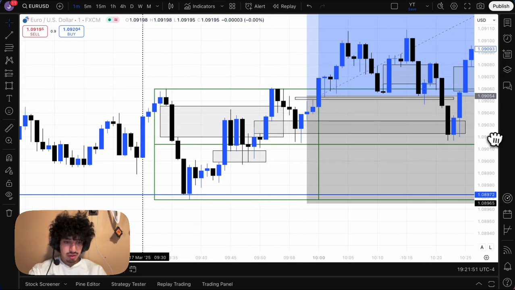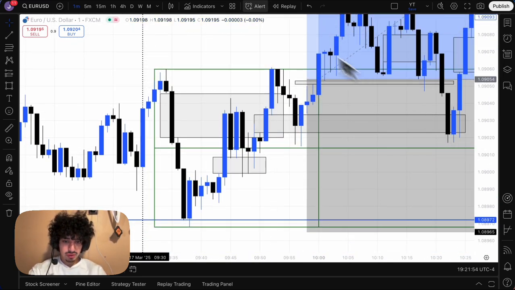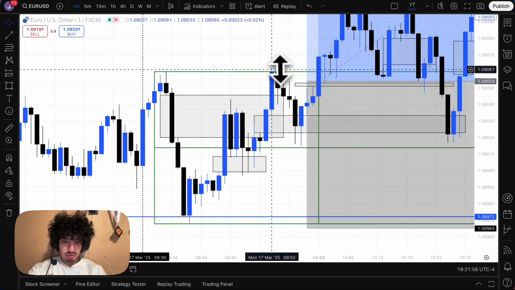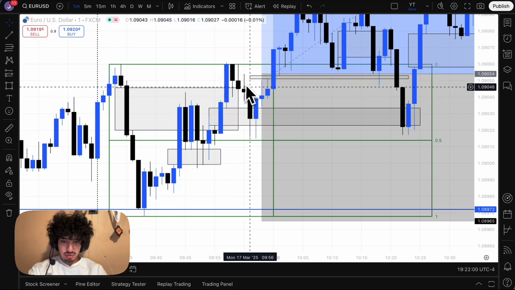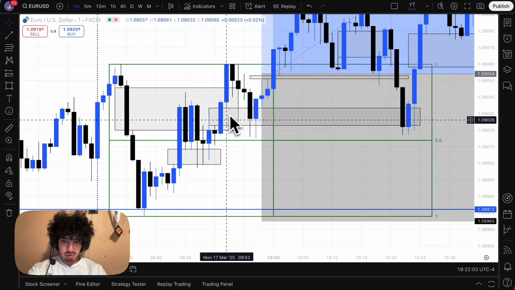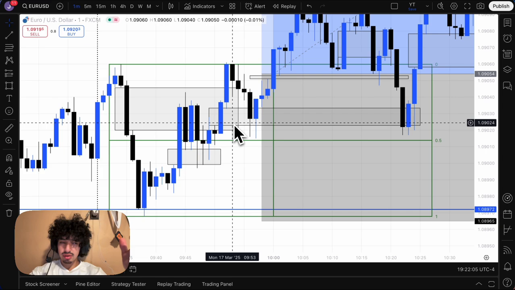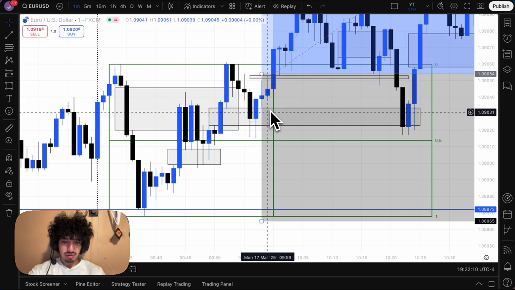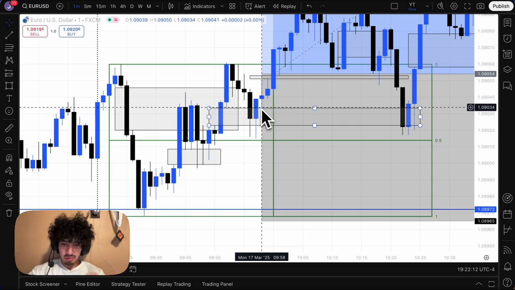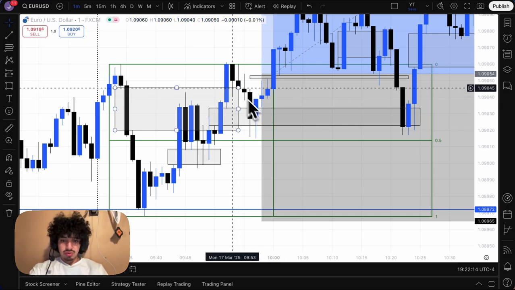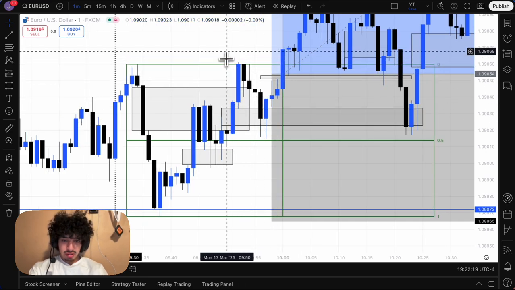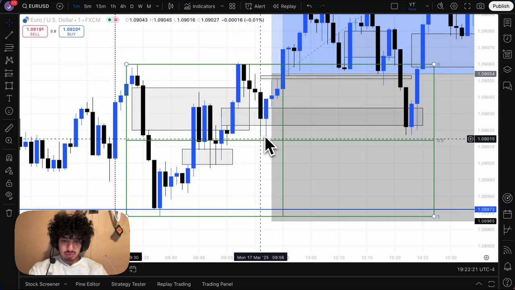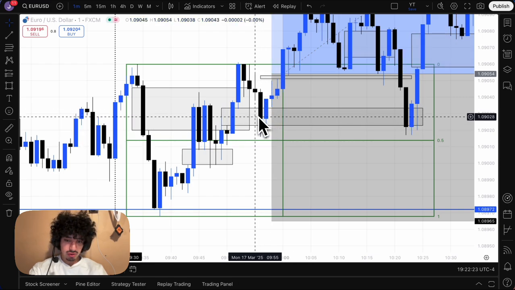Then we have this little mini wick come out of the order block, and then we come down into this fair value gap right here. If I said order block for a fair value gap, because I just realized I called this one an order block, I meant fair value gap. Anyways, we get this little wick out of the order block, and we come back down into this imbalance right here, and then we respect that too. It shows some low rejection to the downside as well, which is good for us.